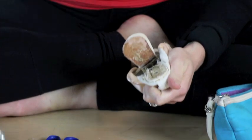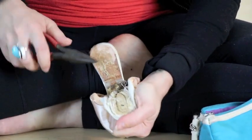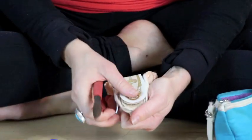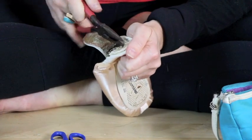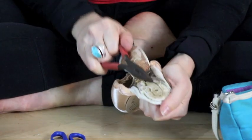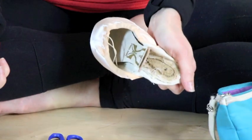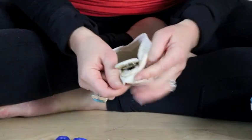Now, the reason I have a pair of needle nose pliers is because even though they've already three-quarter shanked it, this nail is still left in there, and that sometimes can dig through the leather and dig into my heel. So I would take my needle nose pliers, I don't know if I'll actually get it now because it's kind of a pain, but I would dig in there, grab the nail, and yank it out. It's not serving anything. It's not going to bother you. Does that make sense?